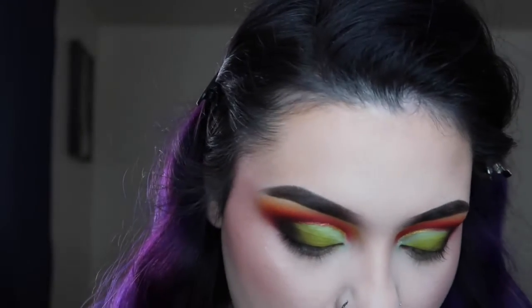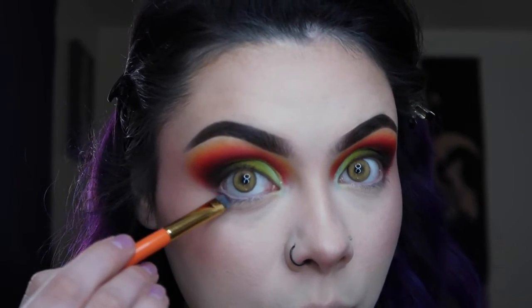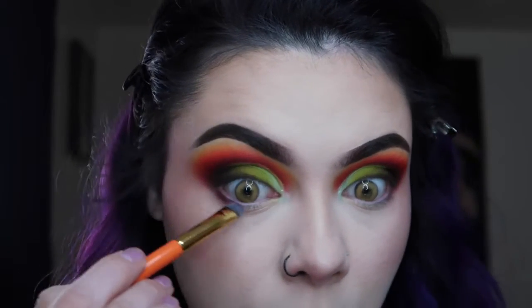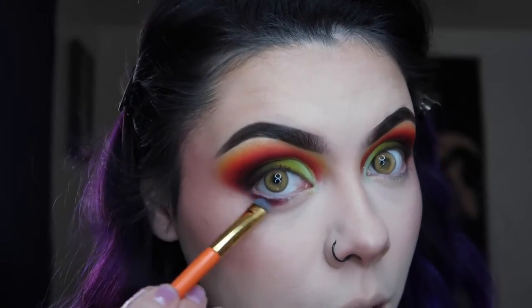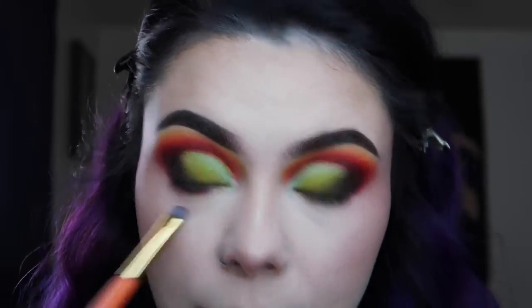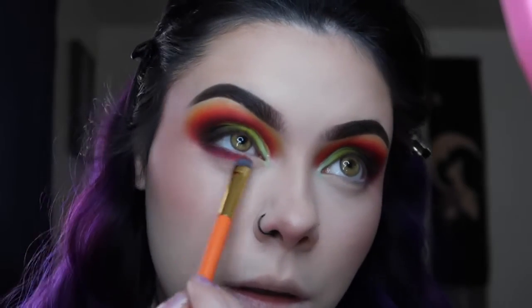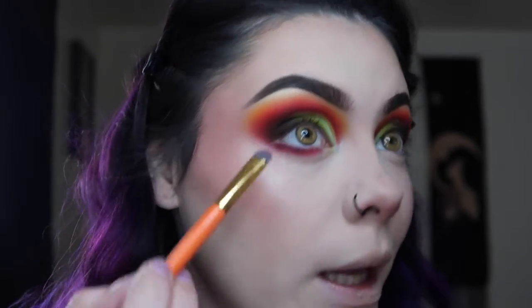I'm going to take the shade Opposition, which is the first shade that we used to blend out the reds. And I'm going to just put this halfway. Like that. Then I'm going to take the shade My Turn, which is the Real Red. And I'll buff that majority of the way.